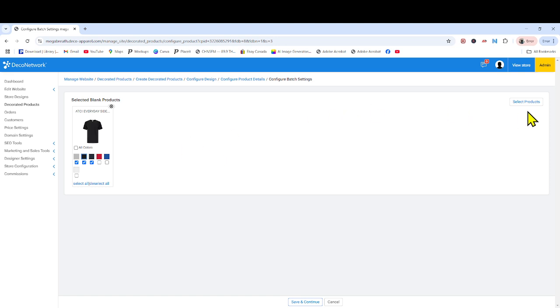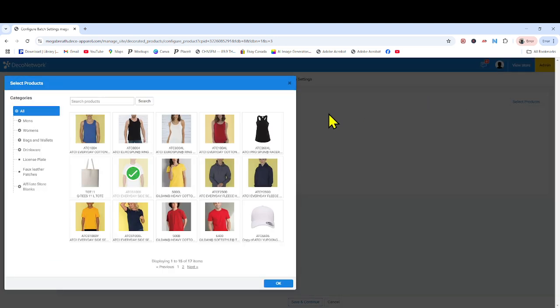Now there's another button over here. This one I'd be a little bit more careful of, but this is a batch process. So you put up that one design for this one shirt. You can come in here and you can select other items. So I'm just going to select one other item just so you can see what it looks like. This is their basic hoodie.